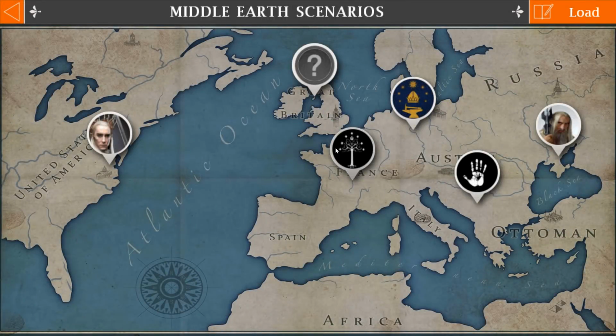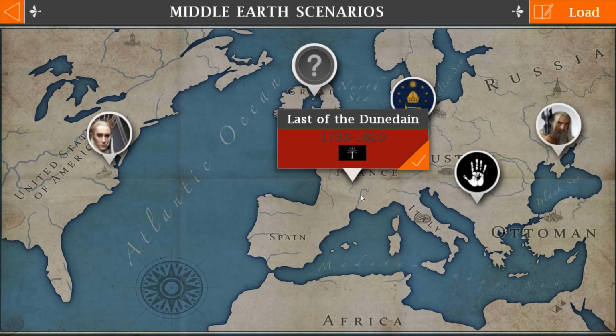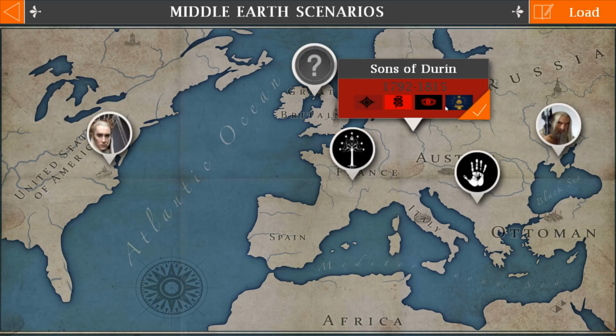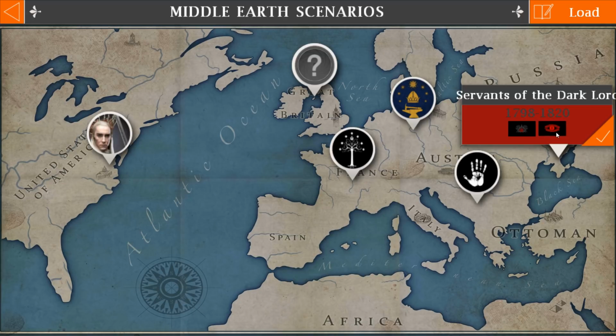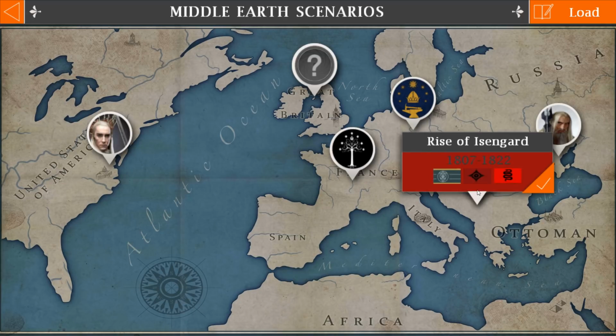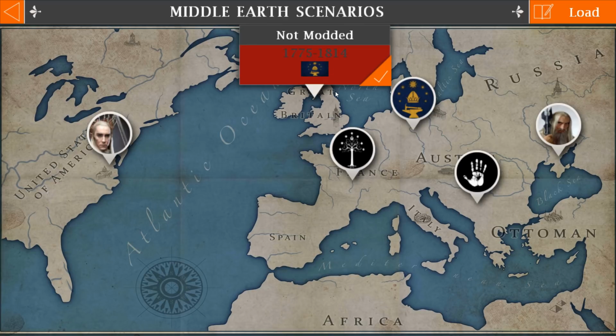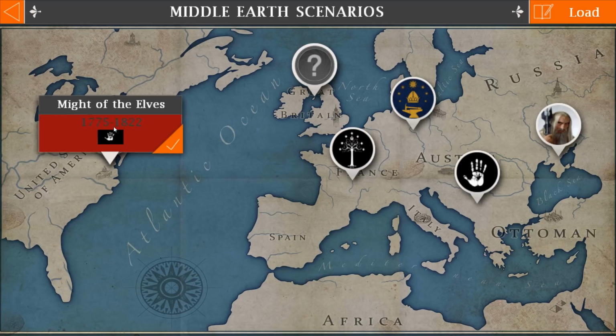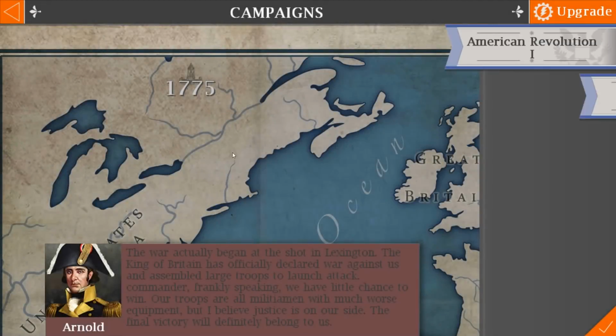Let's have a look at the campaign. So we have the Last of the Dunedain, Mikes of the Elves, Sons of Durin, Servant of the Dark Lord, Rise of Isengard, something like that, and the last one which is not modded. So basically we got 5 campaigns. Everything is pretty okay. Let's have a look at the Mikes of the Elves.